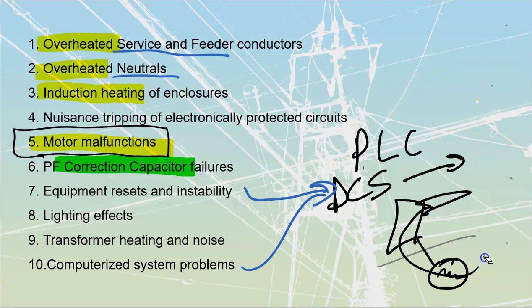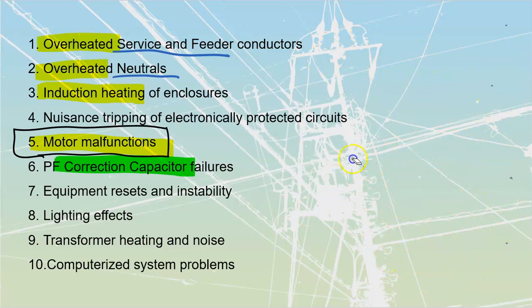Lighting effects are going to depend upon the type of lighting that we have. Incandescent lighting is going to be more or less unaffected, but anything that is electronically ballasted can have some effect. LED lights can particularly be affected because LED lights have this rapid little spike of current that comes through, and then another little spike of current.